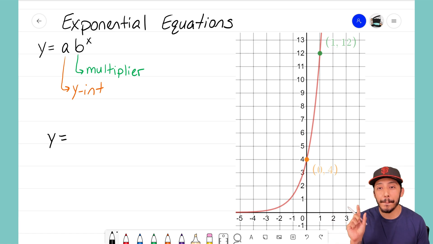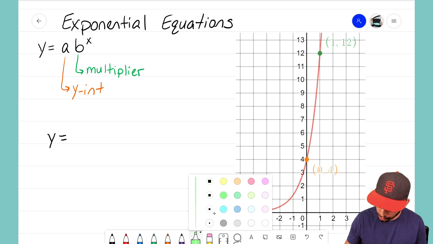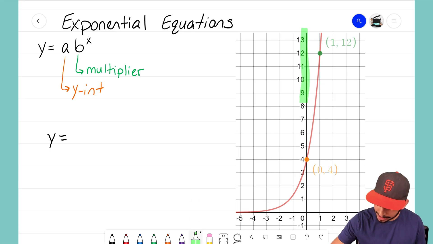The first thing you want to determine is what is the y-intercept. Where is this graph crossing our y-axis? And just in case you forgot, I'll go ahead and highlight that. That vertical line going straight down, that is our y-axis. We're interested in where our red graph crosses it.